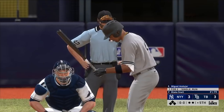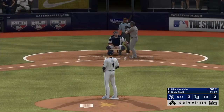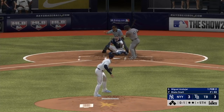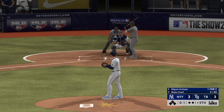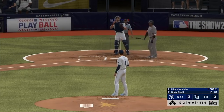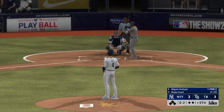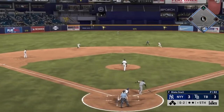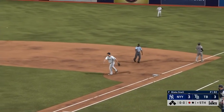Miguel Andujar is ready for another shot — a hit in two at-bats for him at this point. First offering on its way. The 0-1, then 0-2 — he's deep in the hole. This is straight survival mode; down 0-2, the numbers are definitely not with the batter. Grounded back up the middle, and the fifth inning will start with a ground out — one away. Now batting, shortstop Gleyber Torres.